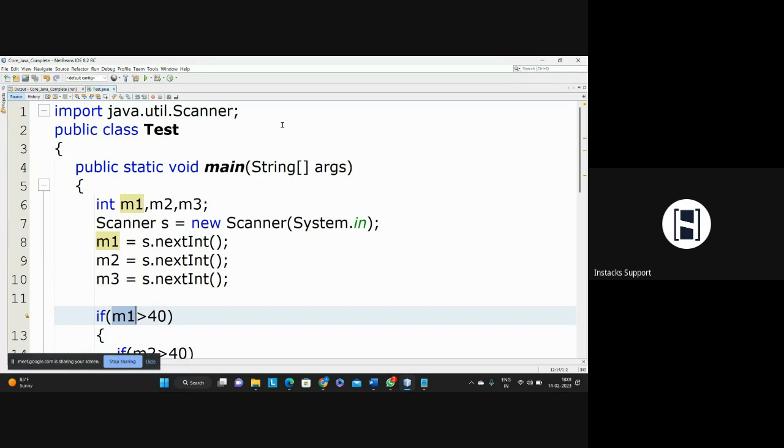You're giving the values here directly. I keep forgetting it was direct. Okay.